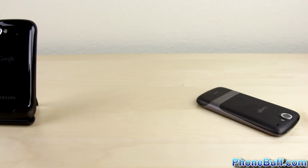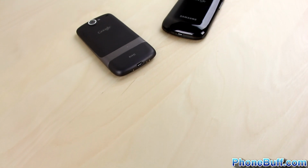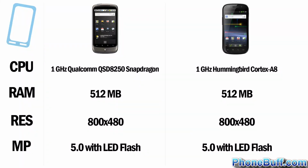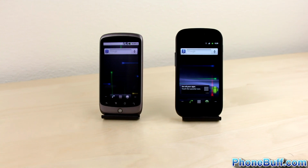But I don't know if I can say the same for its third flagship, the Nexus S made by Samsung, which launched with Android 2.3 Gingerbread. While there were definitely improvements over the Nexus One, they weren't nearly as drastic, at least not on paper. In fact, to an uneducated eye, a lot of the major specs looked to be just about the same. The processor was still a 1 GHz single core, there was still just 512 MB of RAM, the slightly larger 4-inch Super AMOLED screen's resolution was the same, as was the camera's megapixel count. Now, specs are just specs, and real-world performance did actually favor the Nexus S over the Nexus One, but again, the difference wasn't that big.